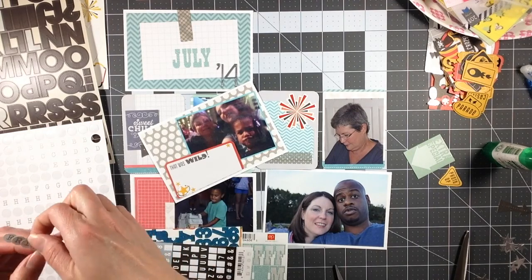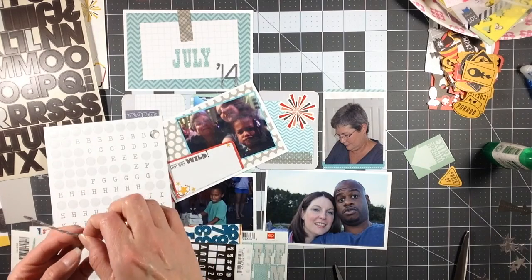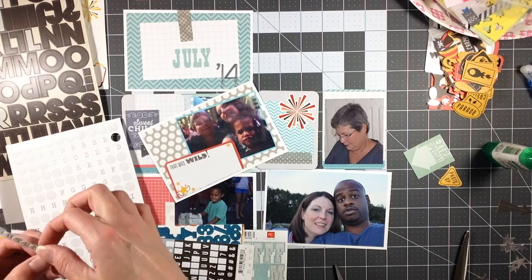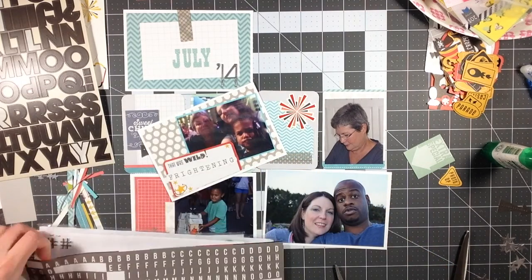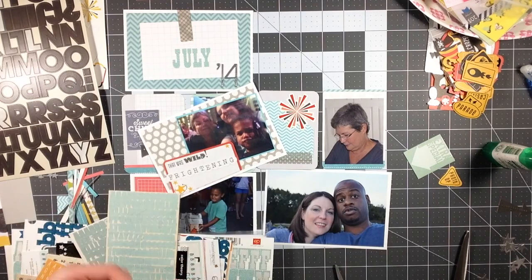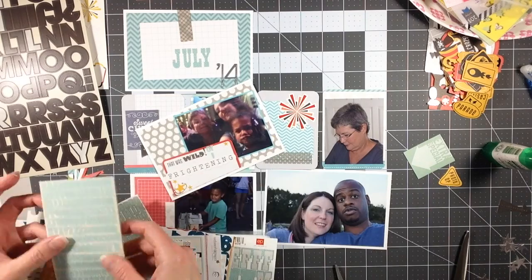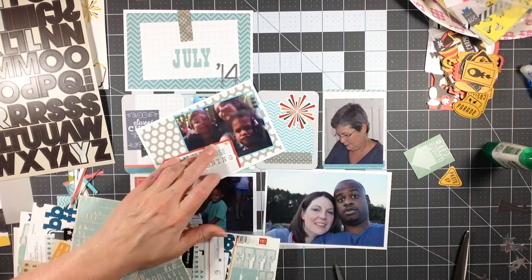And this is where I'm adding the frightening part, just using these circle stickers, which again I love. They're from Target. I should have bought 4 or 5 packs of them when they were in the dollar spot, but I wasn't thinking about how much I'd like them. I think they were my first set of circle alphas, and I totally love them. I'm going to have to break down and buy the October Afternoon ones. I've seen Nicole Jones from Nicole Jones 911 use the circle ones from October Afternoon, and I love them. I didn't think I would like them as much as I do, but I really do.